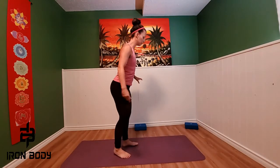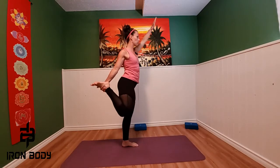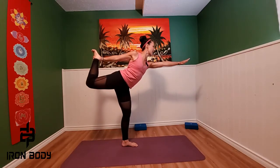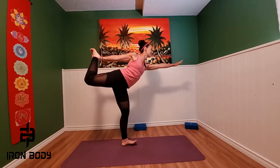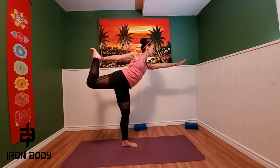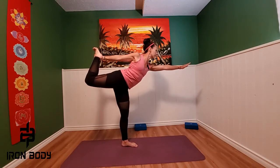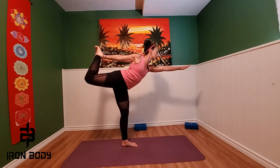Wonderful. Okay, so from here, we're going to hinge forward, kicking our back leg up and back. So I'm going to turn to the side so you can see me. We're hinging forward, using that eye gaze to follow a point in front of us, following those fingertips, kicking up and back with that leg, coming into that dancer's pose. Woo. Balancing is not my friend today, but we got this. We're going to keep trying. Using that yogi strength, that yogi determination, kicking up and back, keeping that focus. Core is nice and tight.